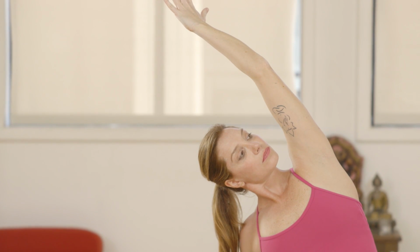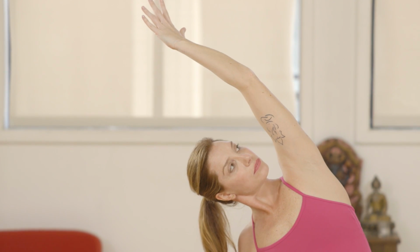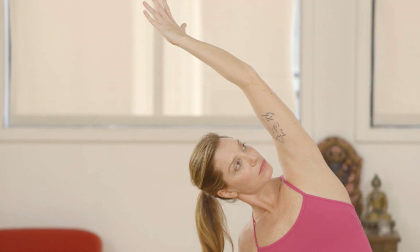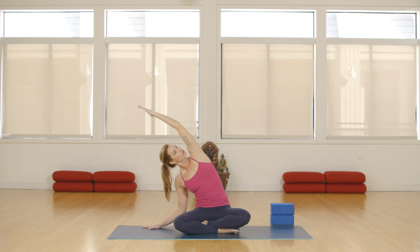Bending your right elbow back, look underneath your left arm. 2 breaths here. Inhale, breathe into the left side of the rib cage, into the left side of your belly, and into your hip crease. Just start to notice as we tune into our body and breath, how your belly feels today.